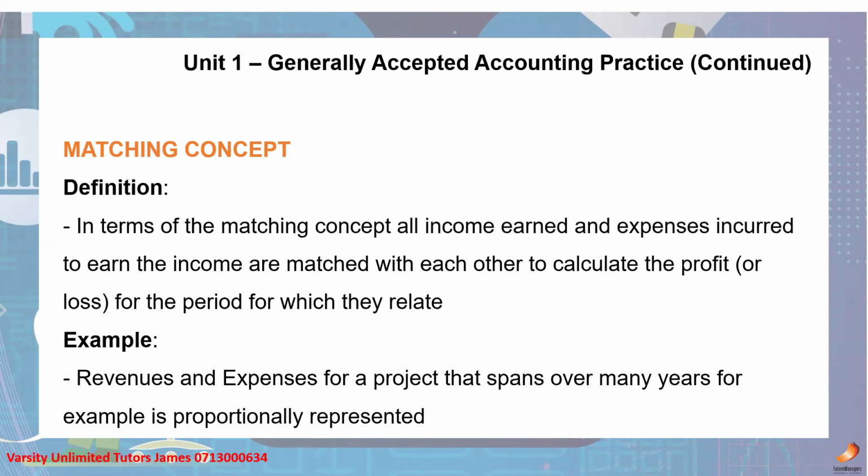For example, let's say you're in construction and you have been given a big construction project. Maybe you receive your income right now, or maybe you receive your income after 3 years when you complete the project. You cannot record all of your income right now and then do the project for the next 3 years, recording losses each other year because you don't have income. That's wrong. You have to match: this year we're going to do 10% of the project, so we record 10% of the income. The next year we do 50% of the project, therefore we record 50% of the income. That's part of the matching concept.